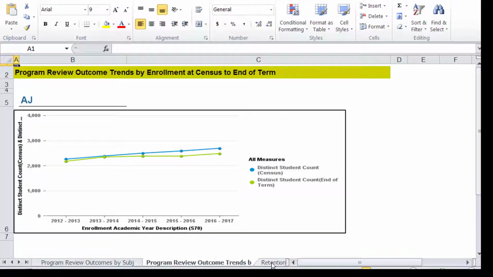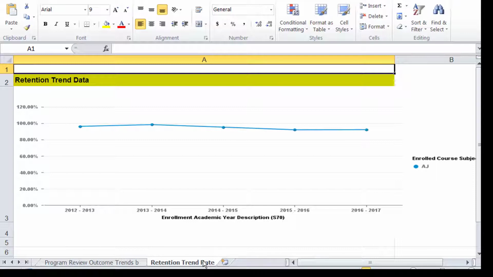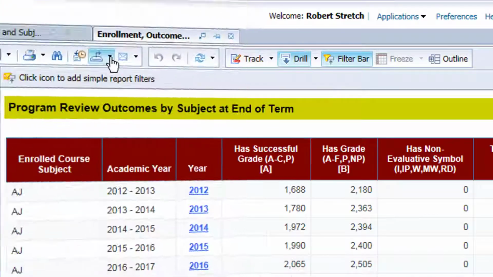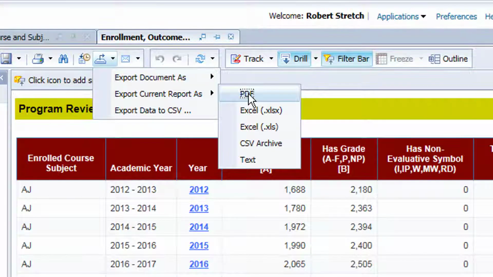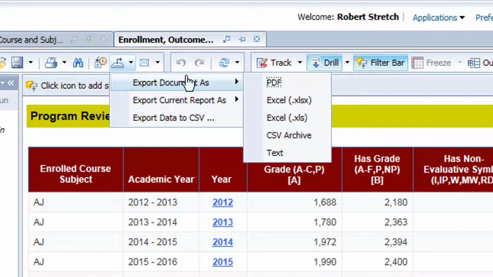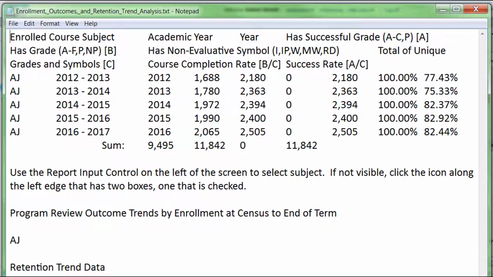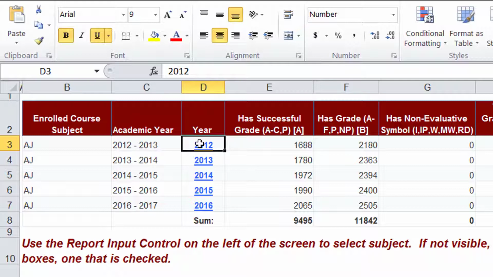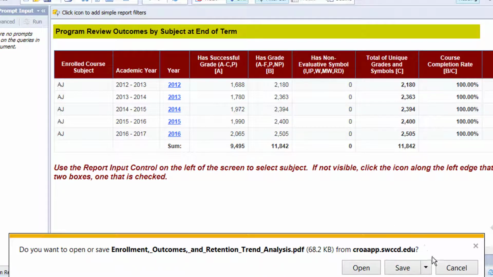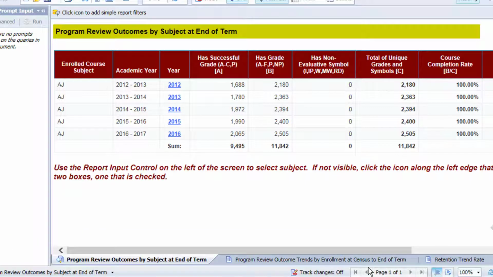You can save your report as the older 2003 Excel .xls workbook or the new 2007 and beyond .xlsx version. The file can also be saved as a PDF for easy sharing, or if you plan to use this data elsewhere, you can download as text or comma-separated value, CSV. Please note that drill downs, filters, and inputs are not available on these downloads. They are static files. Once you choose your download options, you should see your browser's File Download menu pop up. These vary by browser, so just follow the directions shown to save your download in an appropriate location.